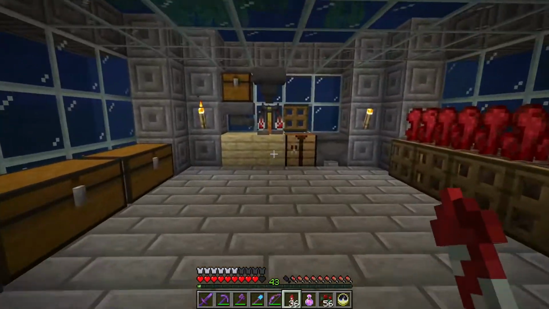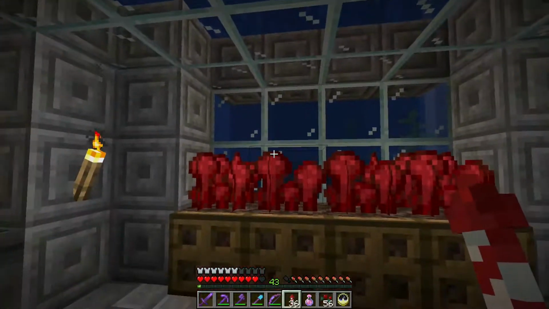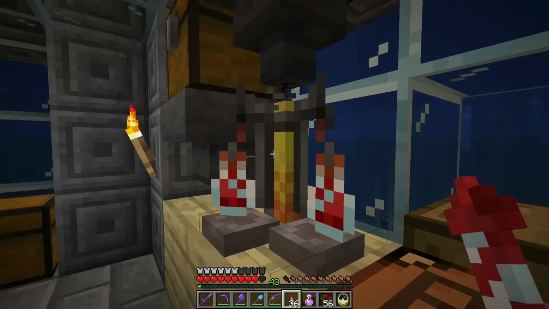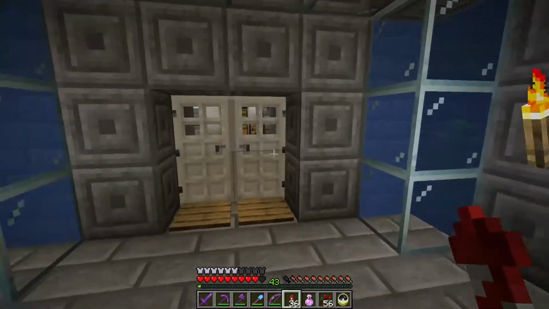I put my potion brewing room in a similar pod. I thought that was a nifty idea. And it's kind of nice to look out into the ocean. And if you want to fill your bottles with water, you just get it through the little window there.